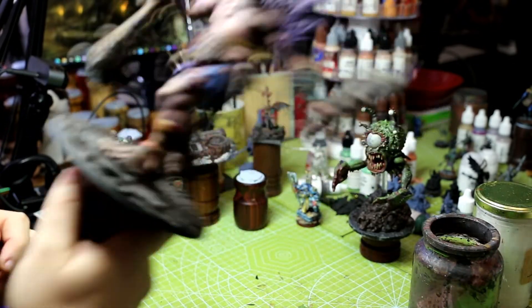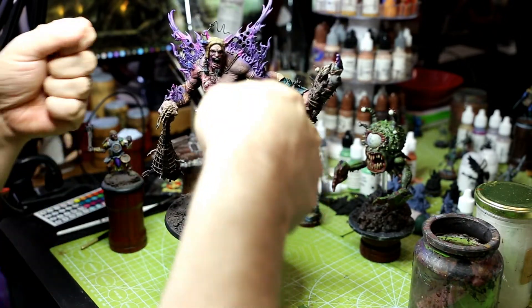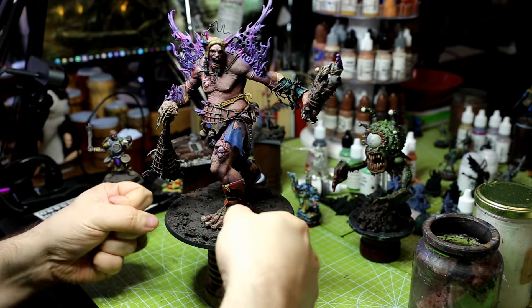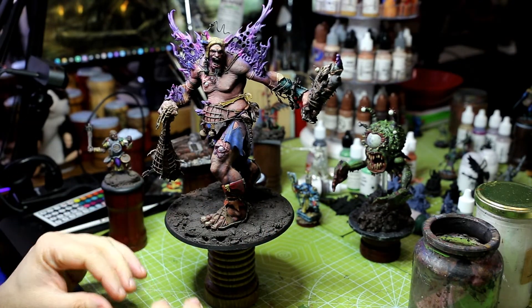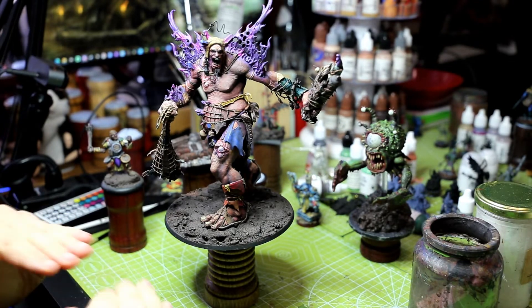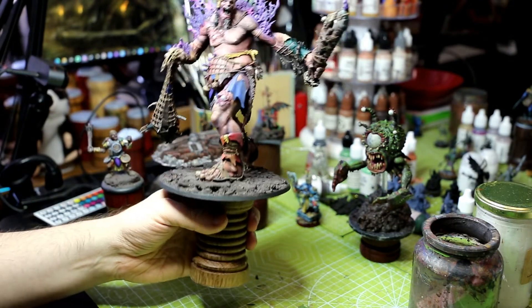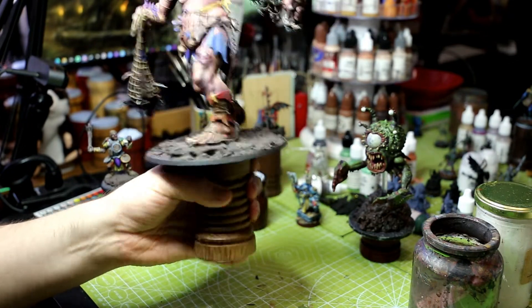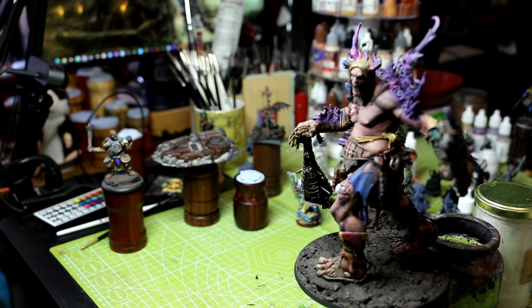I've been painting this one for weeks and it's been all good. You always have to make sure you press it down firmly and that the base is completely secure on top of the holder with no gaps — it should be smushed straight into the tack as deep as it will go. That is your lifeline; it will look after you.